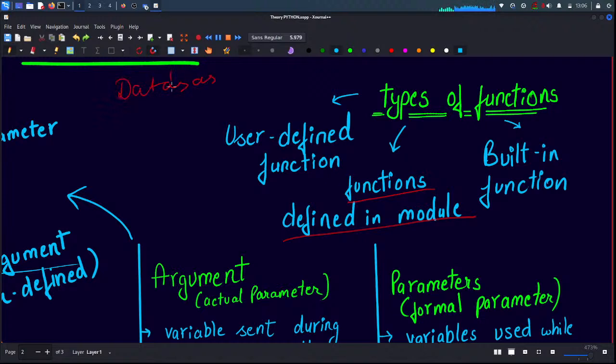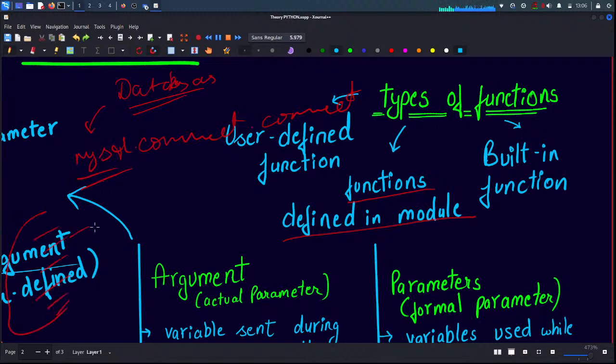In the chapter of database we have discussed what modules are. In mysql.connector.connect, MySQL is a module, and inside it contains a huge number of functions that do a lot of tasks. So again and again you don't have to write the whole bunch of code. You will simply use one function out of there to achieve the task.